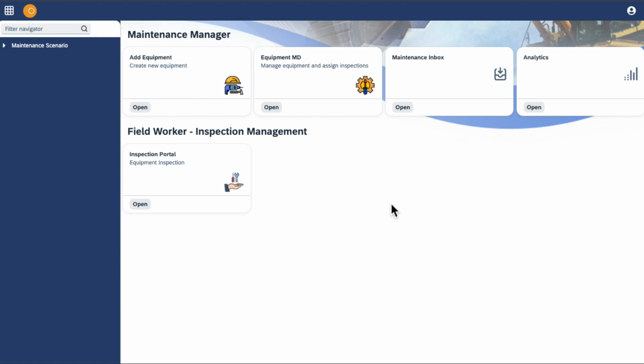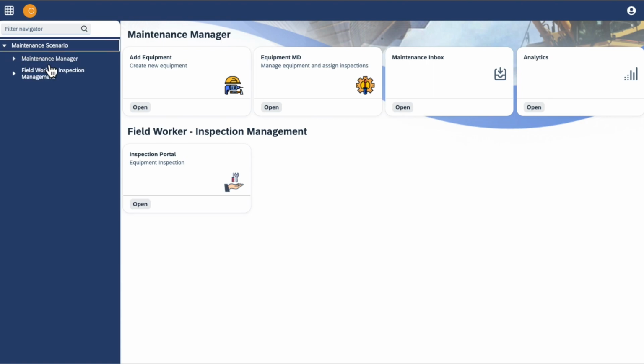Here you can see the launchpad, which we'll create by the end of the advanced level of this course. The launchpad contains a number of tiles, and each tile contains an individual application. These tiles are organized into tile groups.